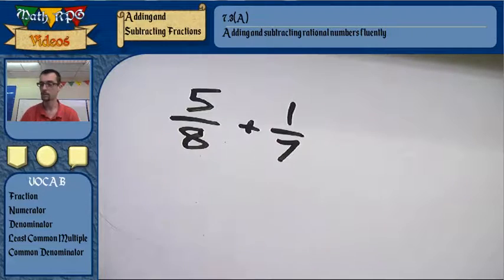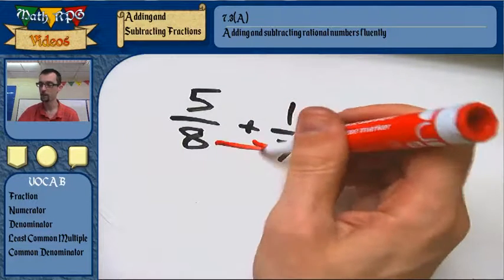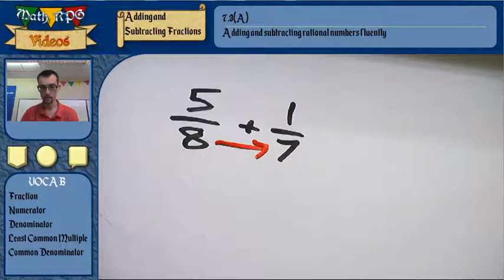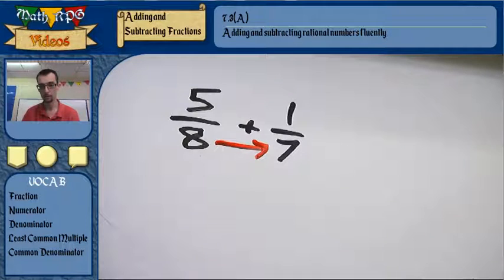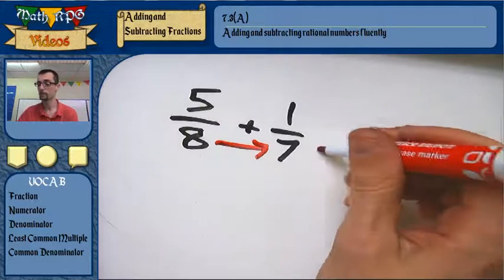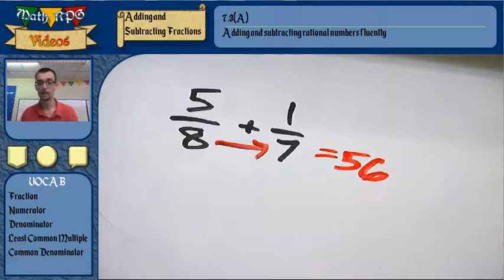by 7. And the reason is because I'm trying to find a common denominator, and what that means is I'm going to try to find a common multiple of 8 and 7. Right? So again, finding a common multiple of 8 and 7. And what that means is I want a number that 8 divides into evenly, and also 7 divides into evenly. And the least common multiple is going to be the one that is the smallest. So 8 and 7 both go into 56 because 8 times 7 is 56.